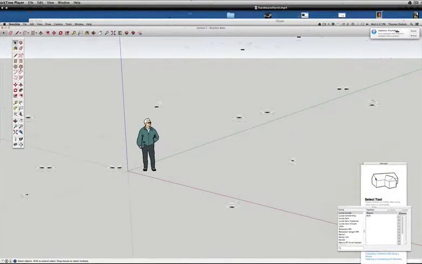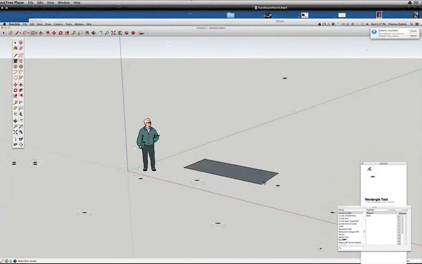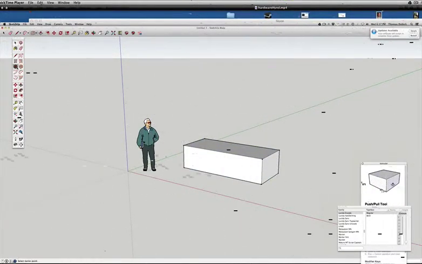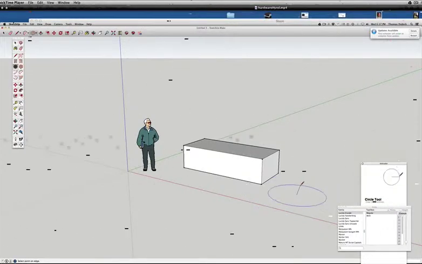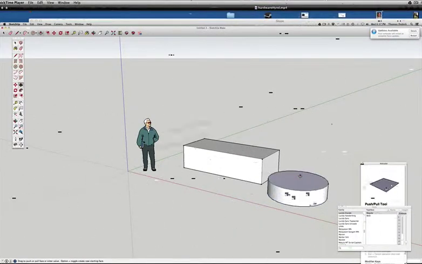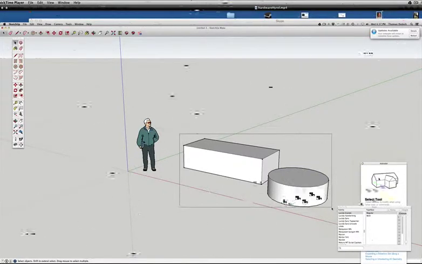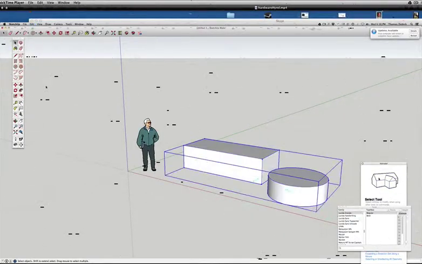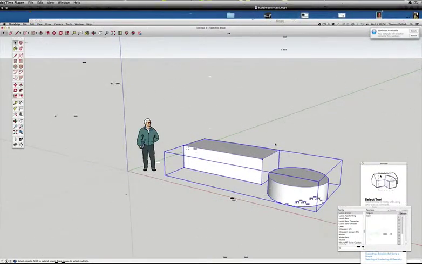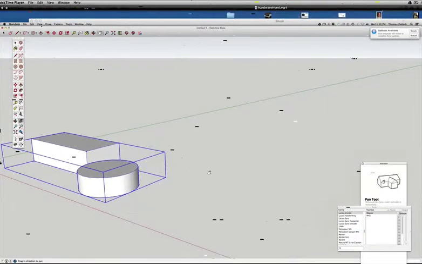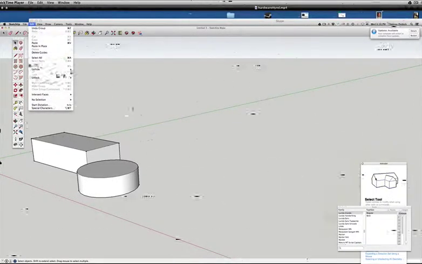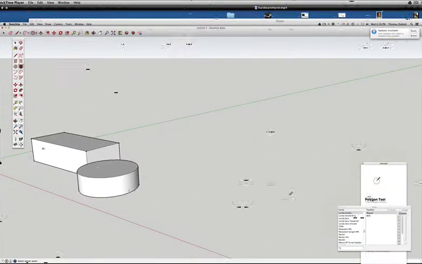So if I make a group, just real quick, I'll show you this, because down the road, groups and components are actually pretty useful. So I'm going to take this one. I'm going to hit P for pull up, just so all I'm doing is modeling. It doesn't matter what it is. I'm just showing you the technique for making a group. There it is, P for pull. All right. If I want to make that a group, I just highlight it, go edit, and I make that a group. It's a group now. However, if I change something in the group, it won't change anything else. So if I want to make it a component, I want to make something different. Let's say we do this.